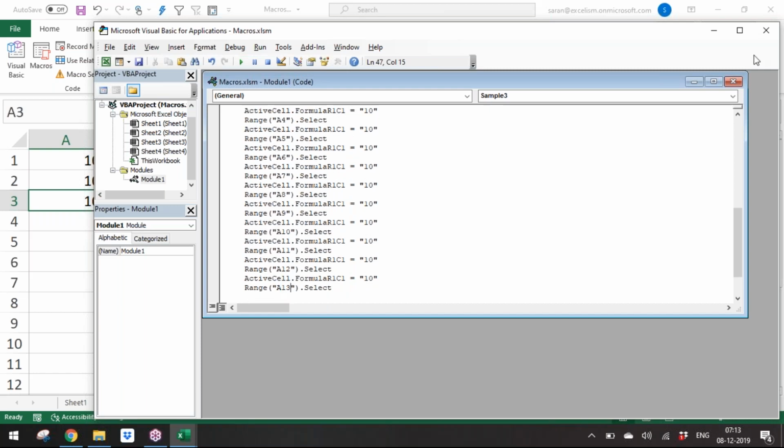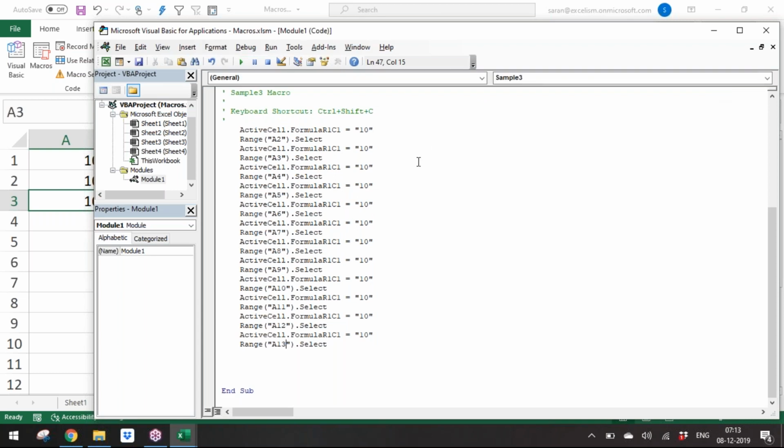Like this, you may need to write 100 times. Try to understand. Wherever your active cell is, write 10. Then select A2, write 10. Select A3, write 10. Select A4, write 10. Select A5, write 10, and so on till A12, write 10. Then finally select A13, then stop.